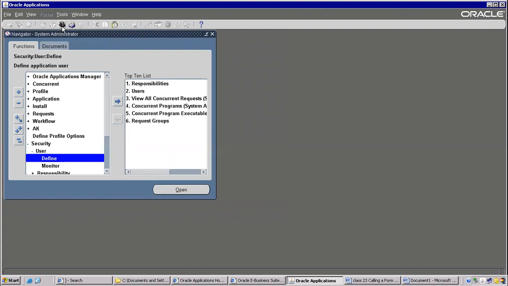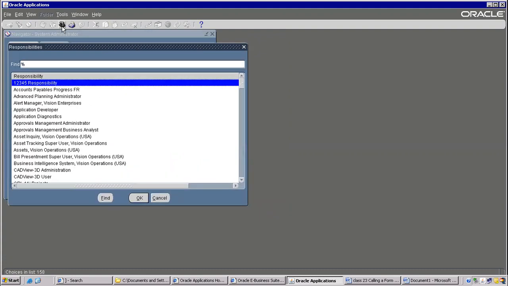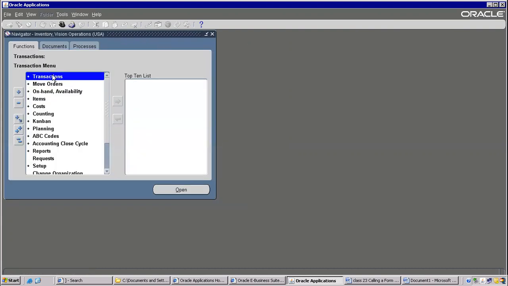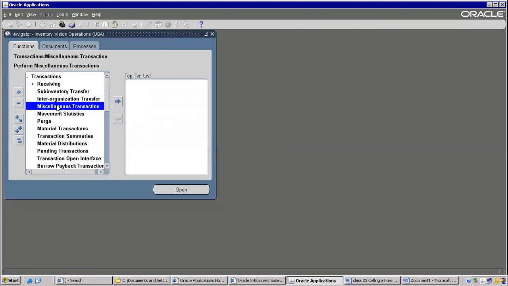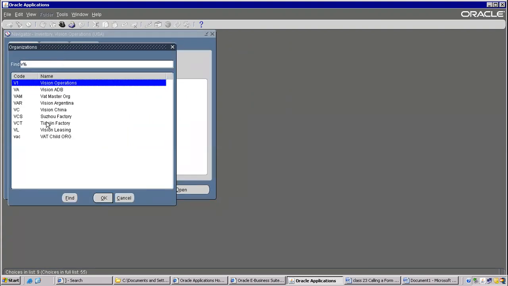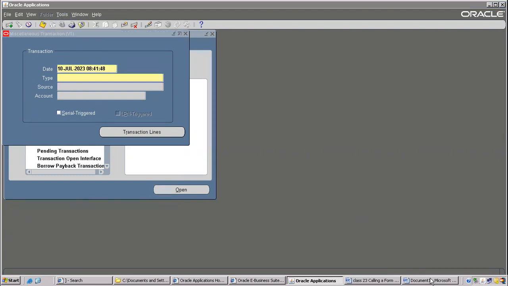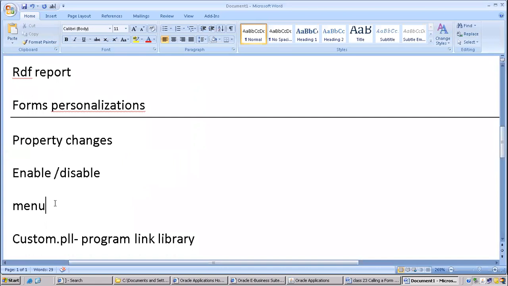If you go to the inventory responsibility, transactions, miscellaneous, you can introduce one menu over here. Right now there is no menu available. Once you click on that menu, we can call one more form. That's called calling a form from another form.